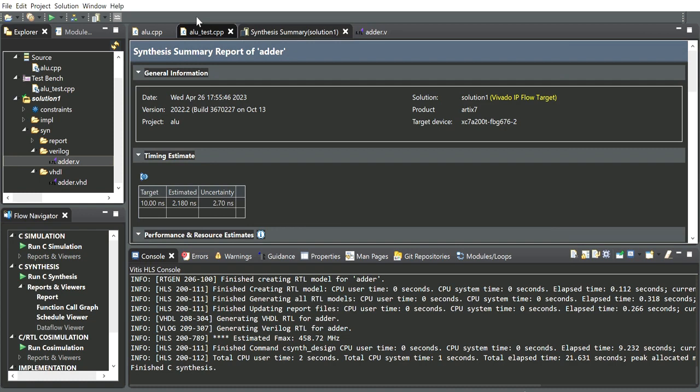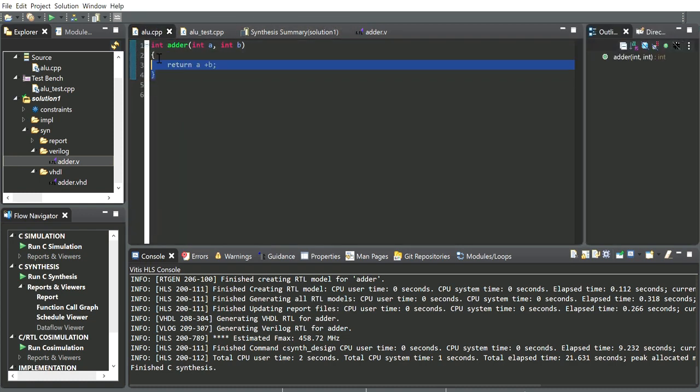Okay, so anyways, let's get started making our ALU. I'm going to include something called ap_int.h. This is a header file that is going to allow us to create a custom size variable, and we all know how important it is to have custom size bits.